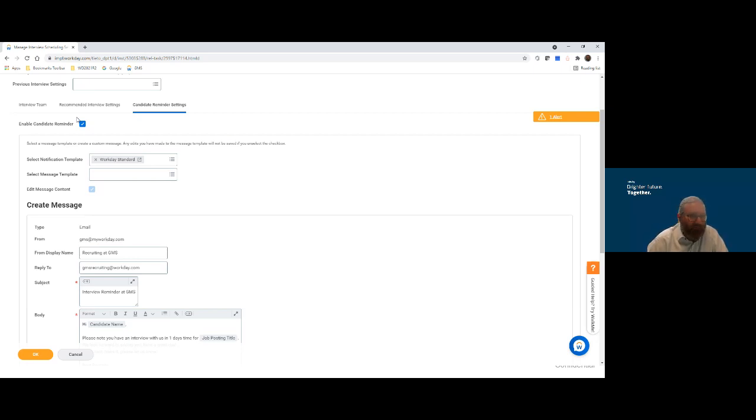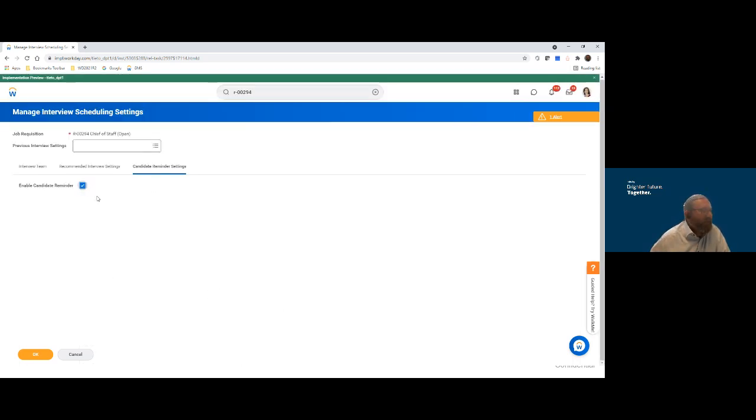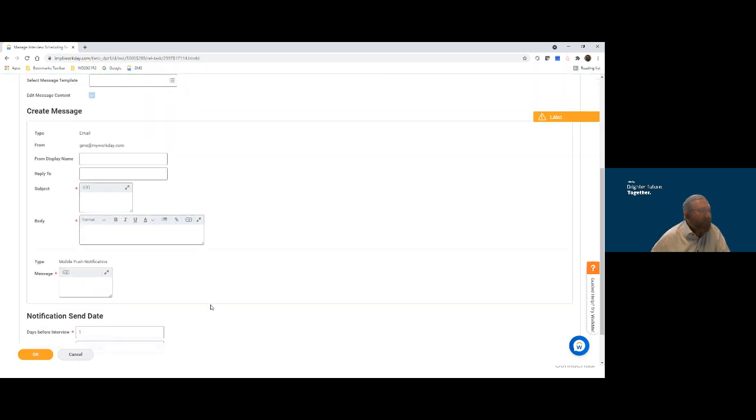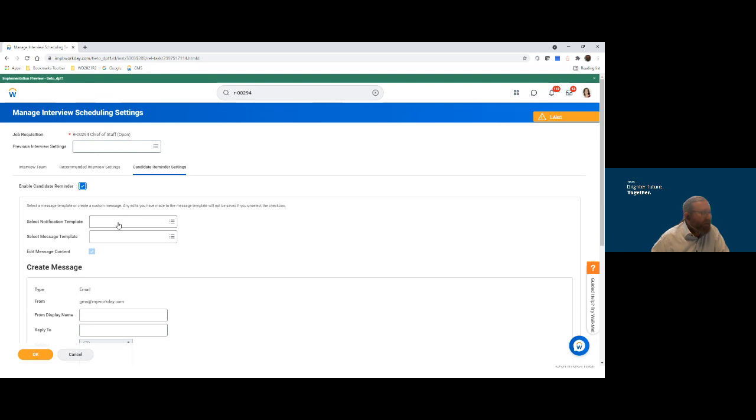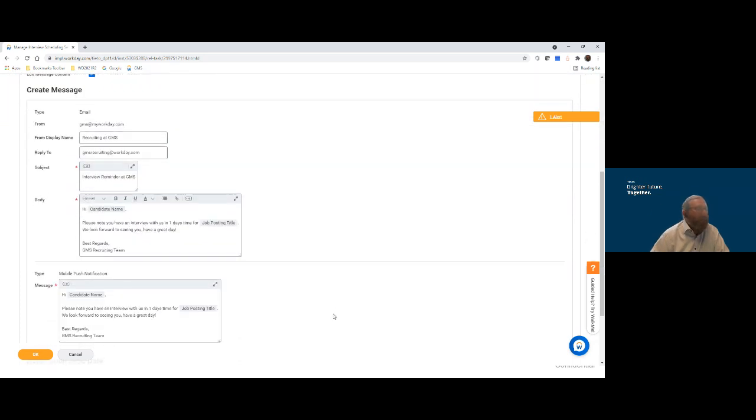You may find currently in preview it's not defaulted as on, so just be aware that if you come here and it's all empty, you just need to tick that on to bring it in. And if you do so, of course, there's no content here because we've got to select those templates that we've decided to use before it can bring that default content that we've configured in the system.